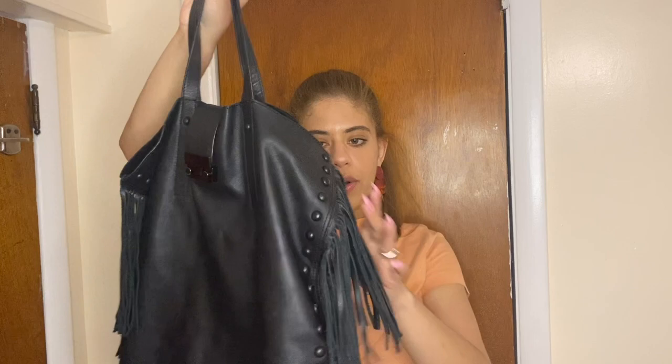My next bag is this little vintage Miu Miu. Vintage bags like this — the cute little handbags from the late '90s and early 2000s that you hang on your shoulder — are so on trend. This one has silver hardware, little rhinestones, black leather details, denim panels, and little front pockets. I love the shape. It probably retailed close to a thousand dollars when it first dropped, and I bought it for around $125, and I think I also used a promo code.